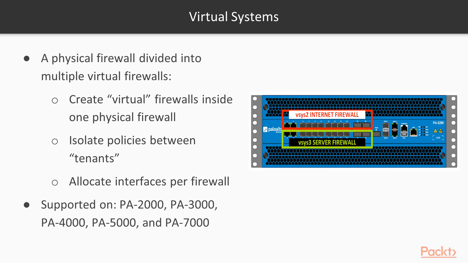Keep in mind this is supported on the 2000, 3000, 4000, 5000, and 7000 models — it is not supported on all firewalls, but most firewalls are those models. It's not supported on the lower-end 800s, 200s, or the virtual firewall. On virtual firewalls you can deploy multiple instances without a problem, but with physical devices you want to maintain as few as possible from a management standpoint. You're also leveraging the hardware: you might not have much internet traffic but a lot of server-side traffic — you don't need to buy another appliance; you can combine both functions while separating the policies.